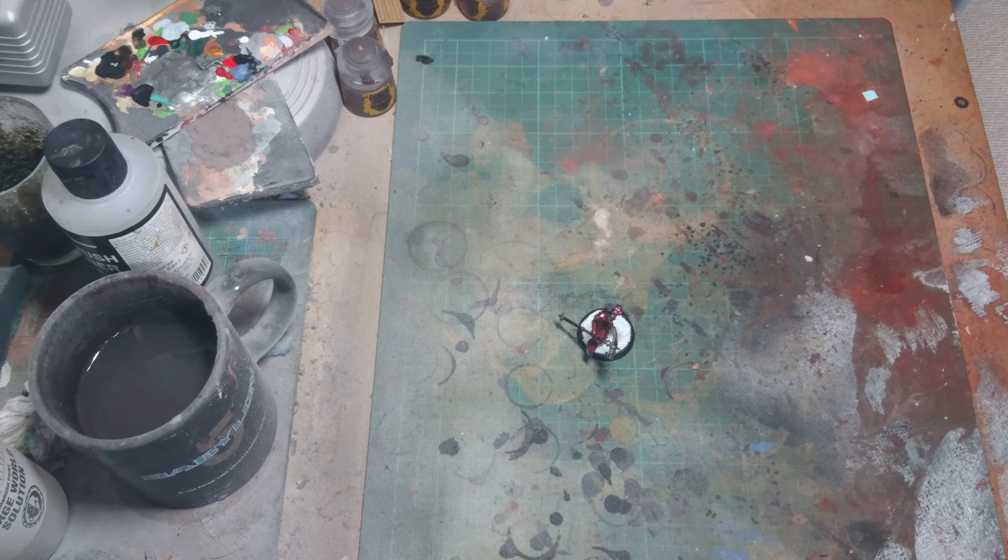Hi guys, so I've been doing some painting on the Cador miniatures I bought. I couldn't really decide on what colour to go for. At one point I was going to do black, but I've been painting Iron Hands so that's a lot of black. I was going to do a camo green colour but then decided that was too close to the Salamanders I've done. So I didn't really want to do exactly the same as the artwork on the boxes, but I did decide to go very close to it with the red.